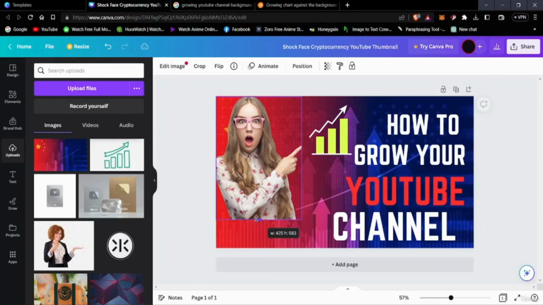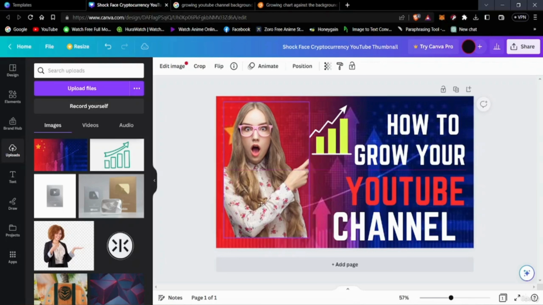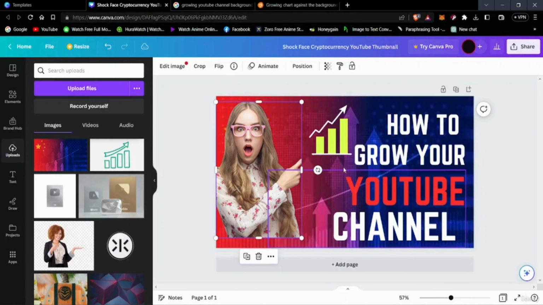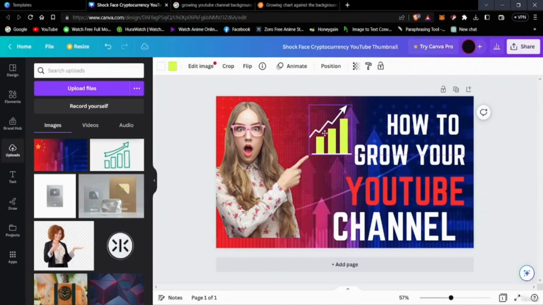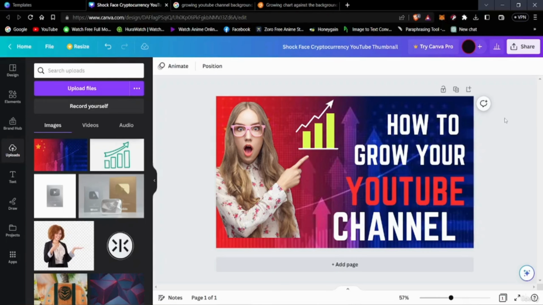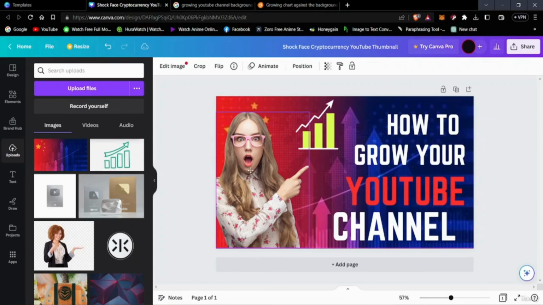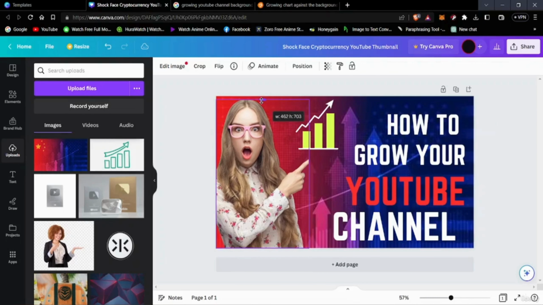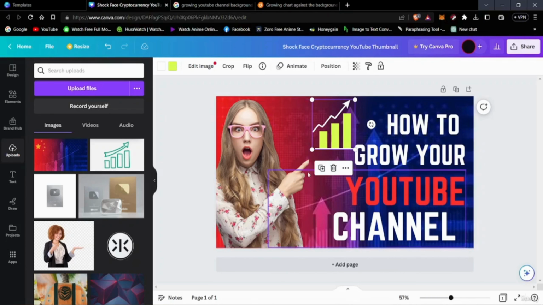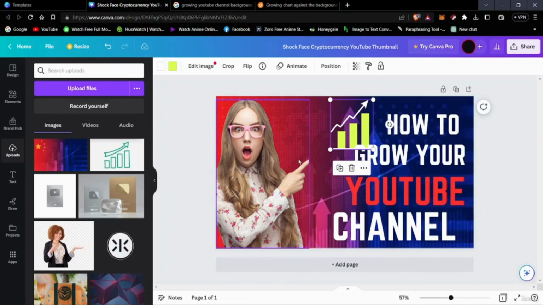Just like that, and we're gonna place it right here. Okay, and we're gonna place this one like that, and now you can see that the interface has been changed drastically, right? So we can just adjust this picture like this, and then move it a bit here.